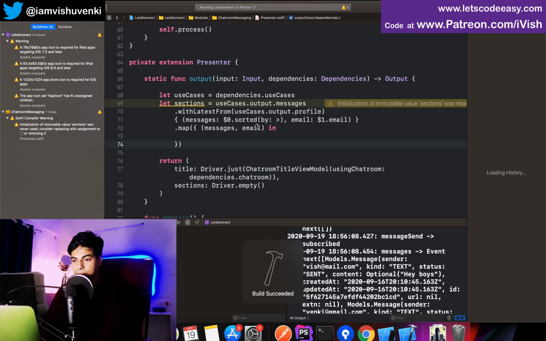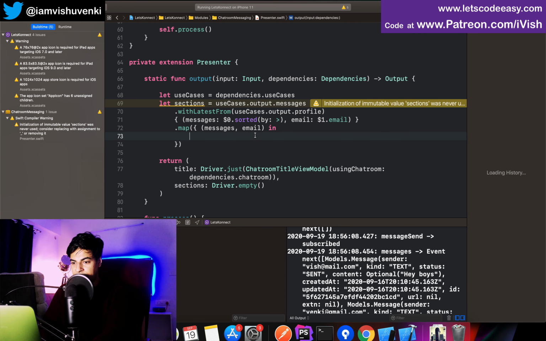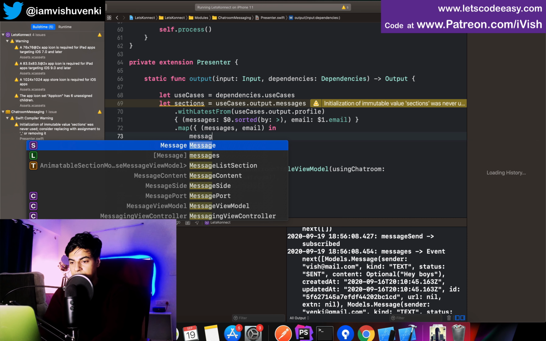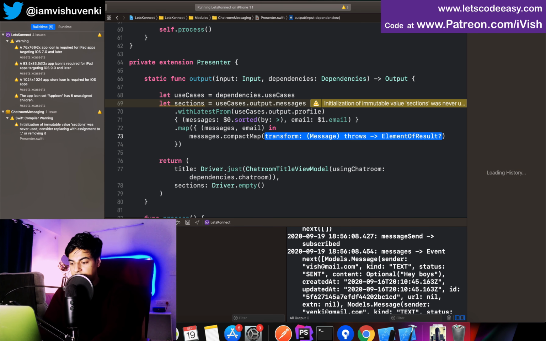So that's ready. Sections, to a great extent, it's almost complete, not wholly complete, but I need to now convert that messages to a compact map view model. I'm going to say messages dot compact map. I'm going to transform this whole array into a view model.